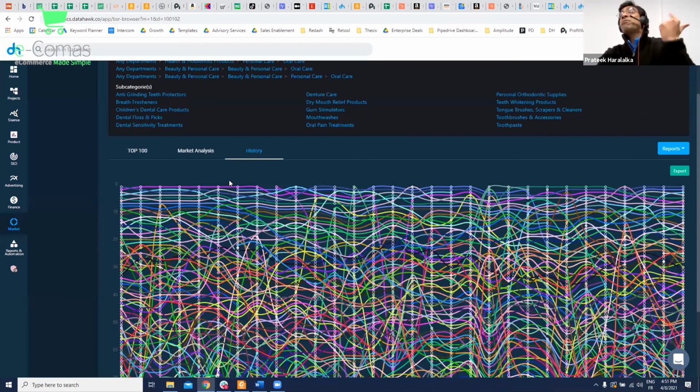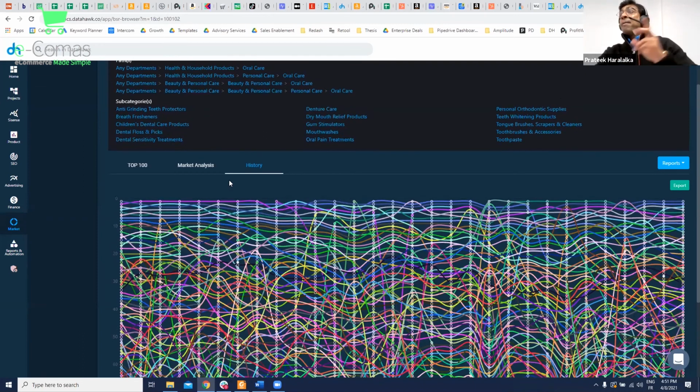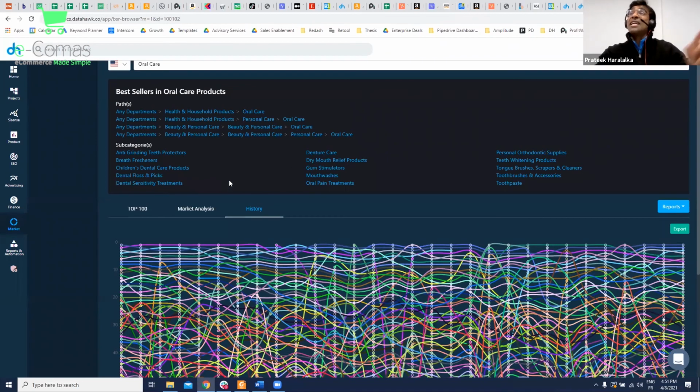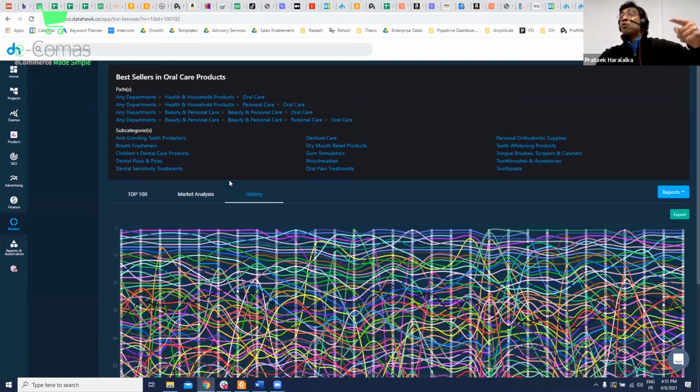Why? Because Amazon's flywheel effect manifests. Because it becomes a best-selling product, Amazon starts to feature it prominently in search results. Because it shows up prominently in search results, it becomes more visible, more people click and buy, and then the flywheel keeps spinning. So what you want to do is constantly monitor your sales ranks on DataHawk, see how many units you're selling, and make sure your sales velocity is maintained.